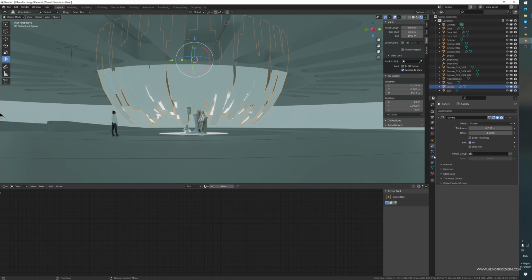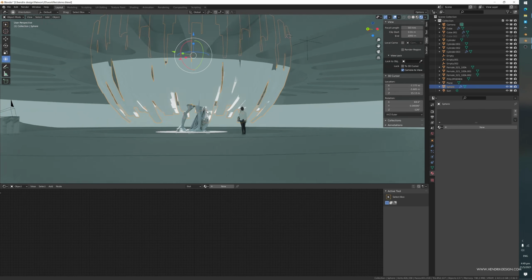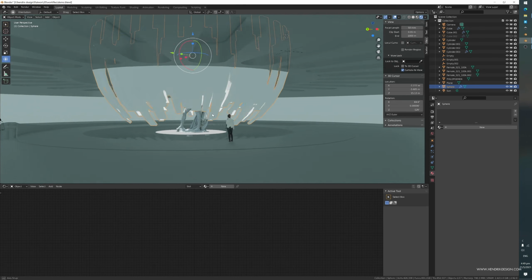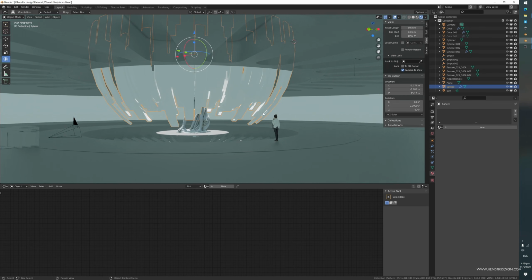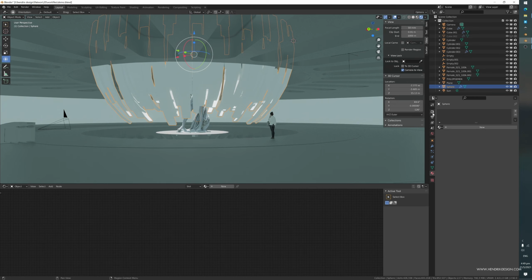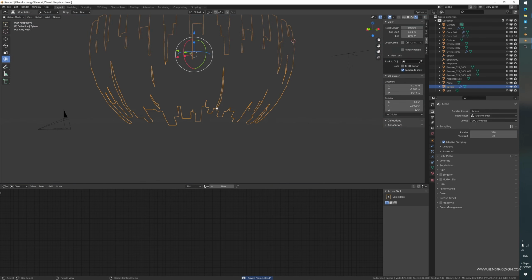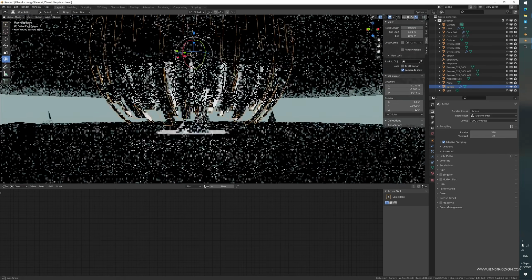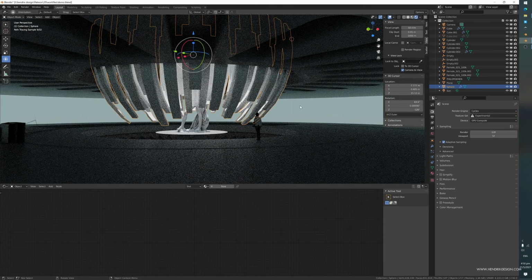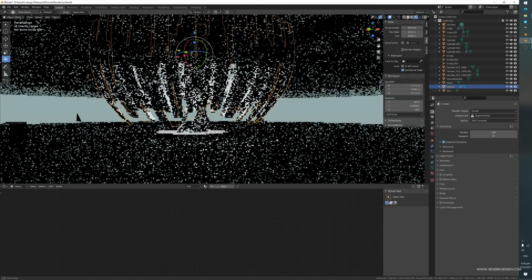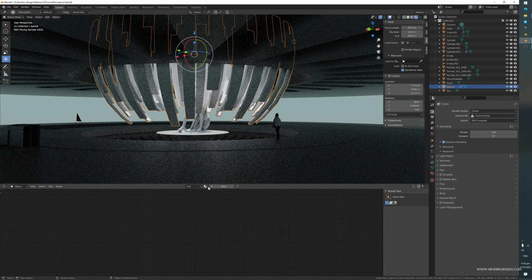So now if we actually give this a glass shader, so I think at this point we need to switch into Cycles to have this look properly. And let's do this, because I think the refractions and reflections are going to be a bit tricky. So it's already looking a lot more realistic in Cycles.